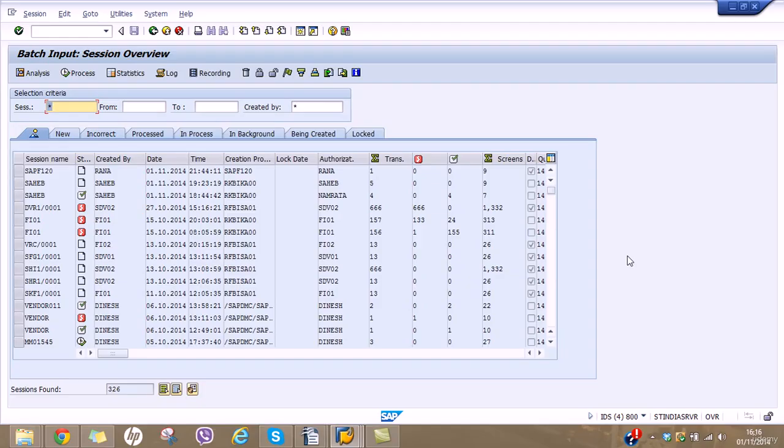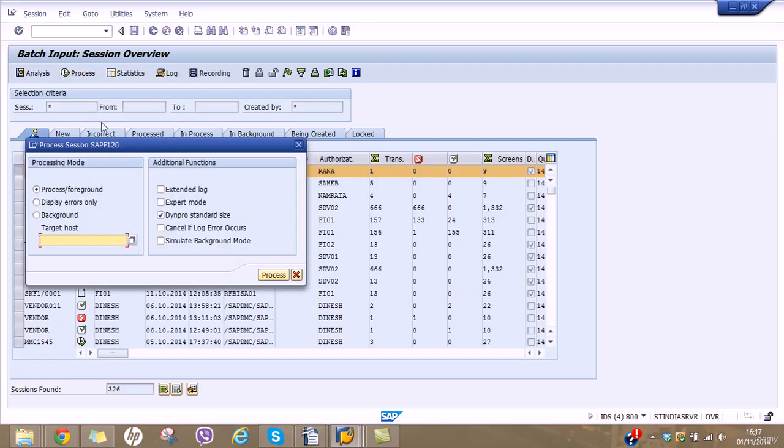Okay, you have to highlight your session name SAP F120, click on process. Here you can choose process foreground or background. You have both options. Either you can run the batch input foreground or background. Foreground is that you can display what is going on. Background is the system will process it in the background. Or display errors only.